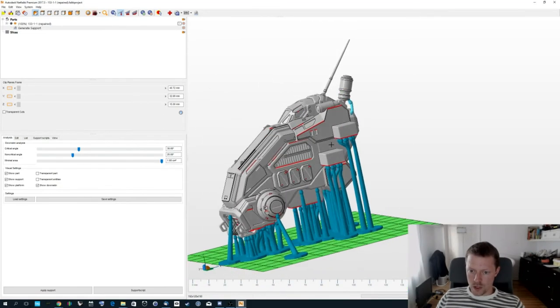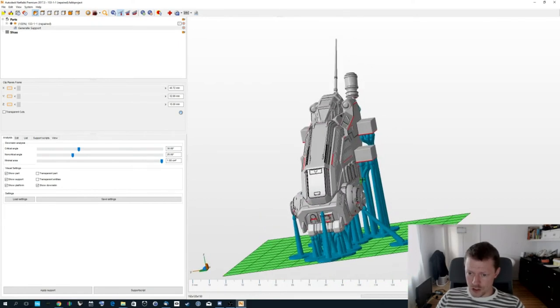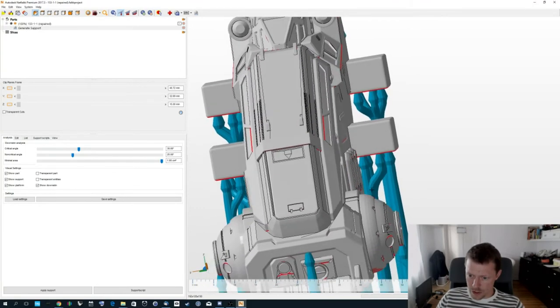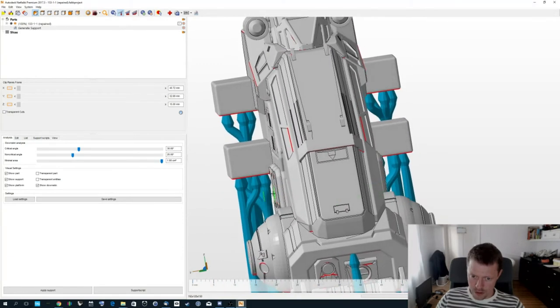Okay, now we created the supports. It was pretty easy. Just let me have a look here. Here it comes really close, but I think it should still work. Same here, there's enough of a gap.